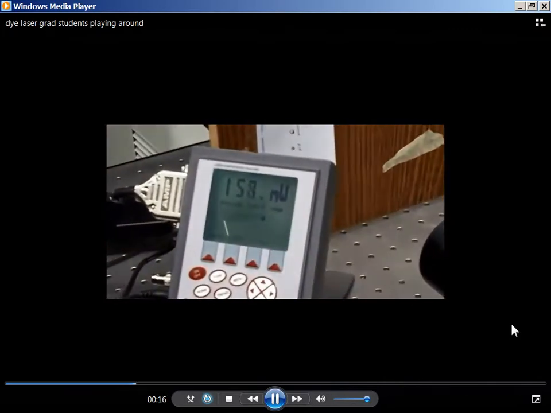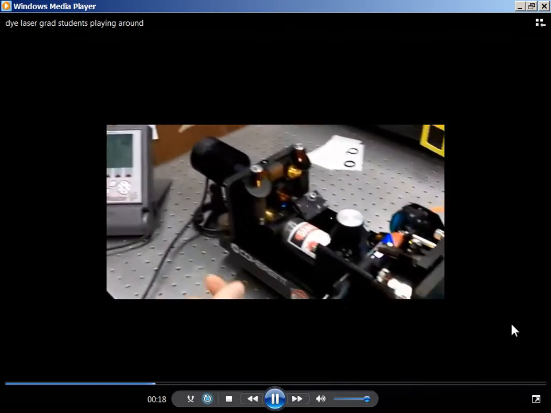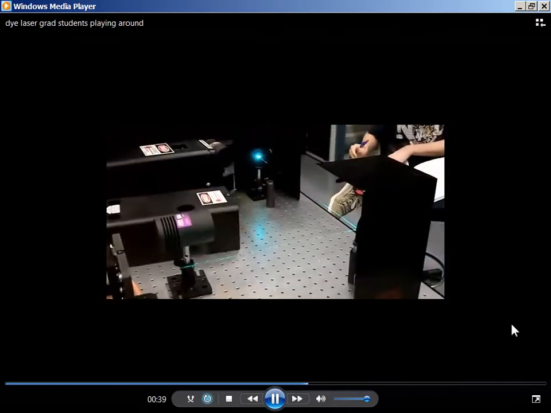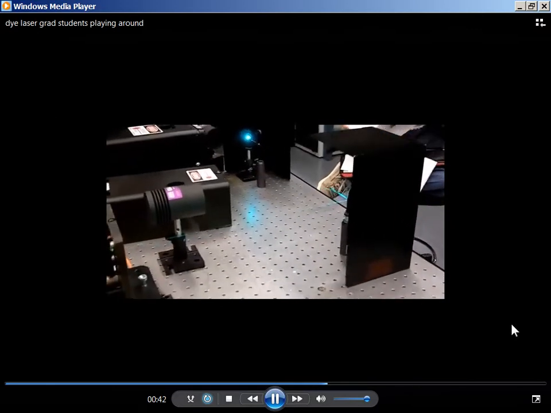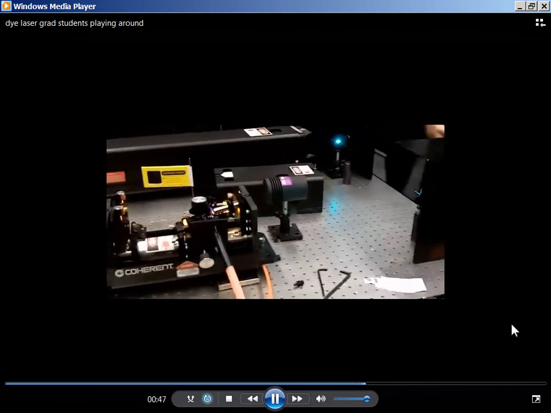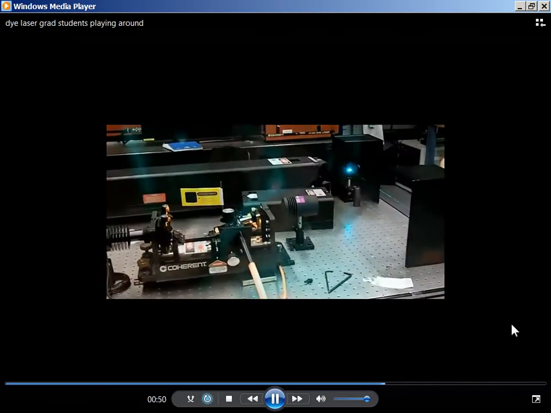That's just a power meter, 158 milliwatts. Coherent is the name of the company. That's the dye laser, the dye shooting through there. So you can kind of see it's red, so that's the laser that's actually coming from the dye laser. And then shooting into it is a green argon ion laser. Here's the really powerful one that's shooting into it. And then see how it changed color over here? Because that's the dye laser output. So this is the output that they're using in their experiments. Wow.